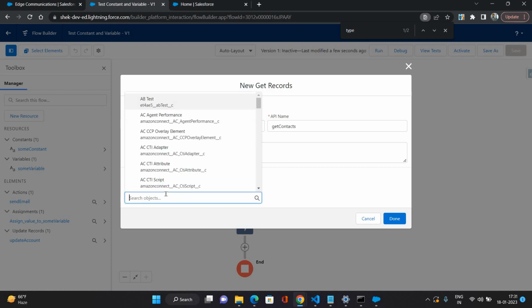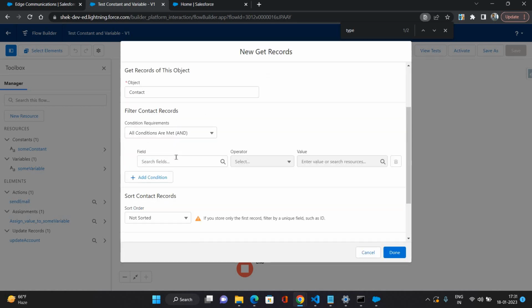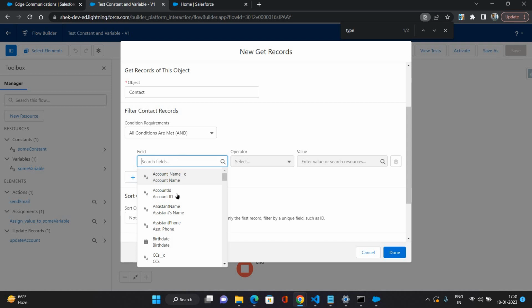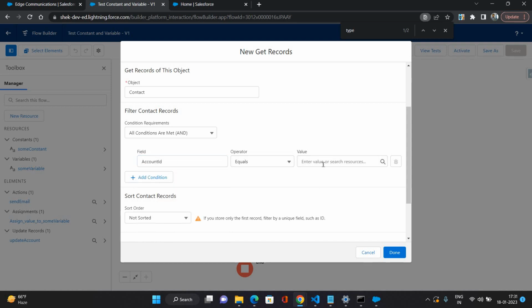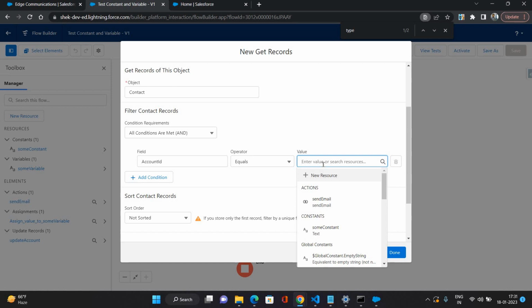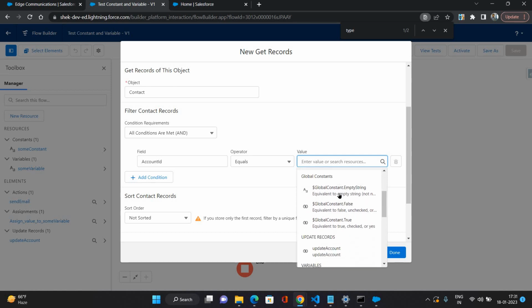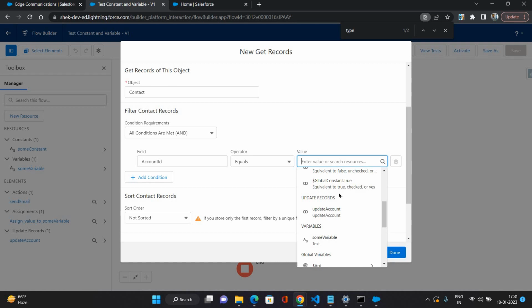Okay, the object I'm going to define as contact, and conditions I need to provide. The condition I will be providing is account ID equals to, because in this flow my account record is coming. Based on that account ID, I would require to query those contacts where this account ID is attached.